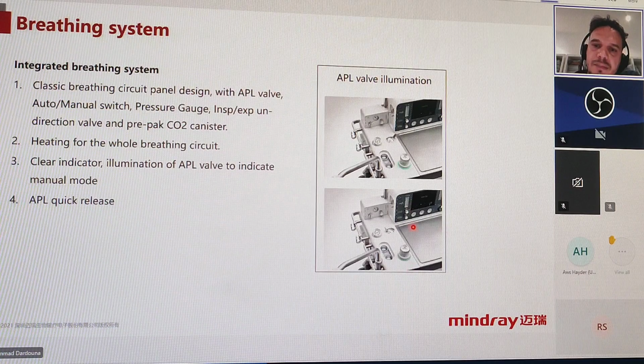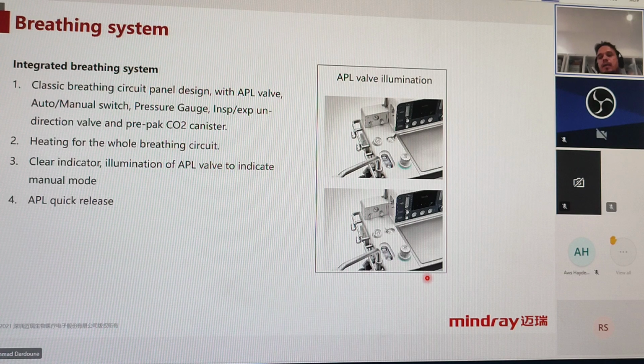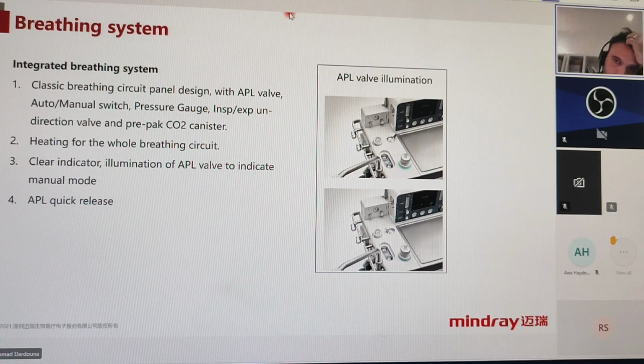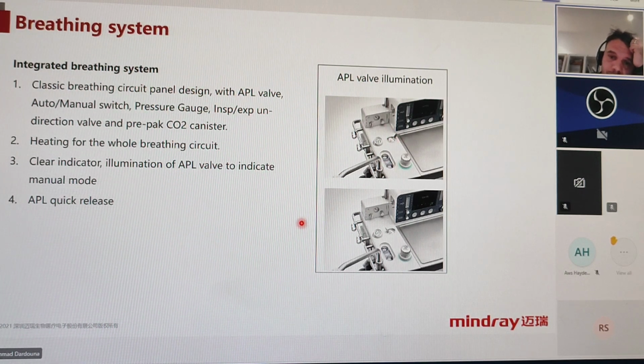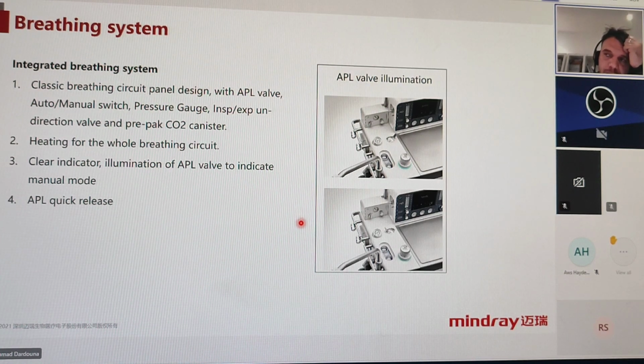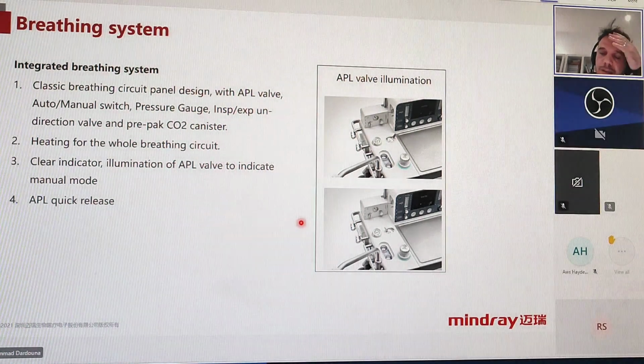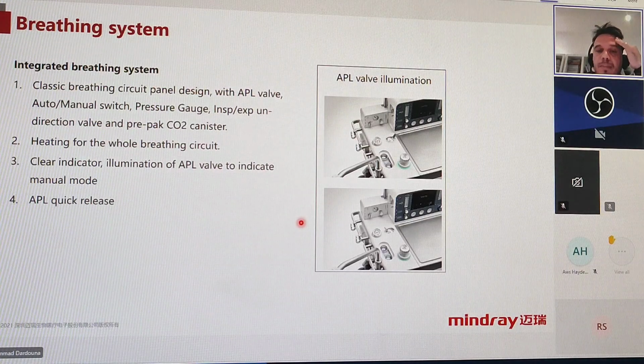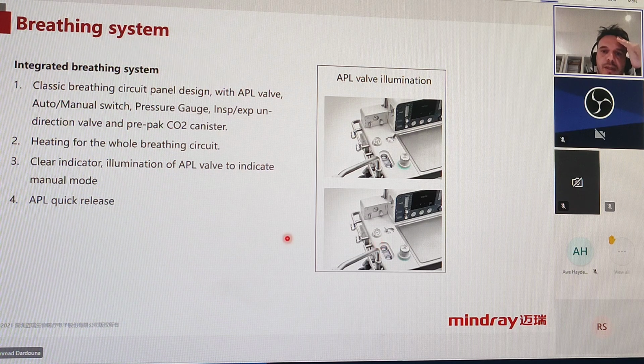For the breathing system, mainly, if you are going to do the leakage test of your A7, you have to do the O2 flush and then switch it to manual to do the manual leakage test as well. In the A9, we have a micro switch inside, so no need to switch from auto to manual. It's automatically detected. The machine will do the auto leakage test, and then by itself it will go to the manual leakage test, so no need to switch from manual to auto during the leakage test.